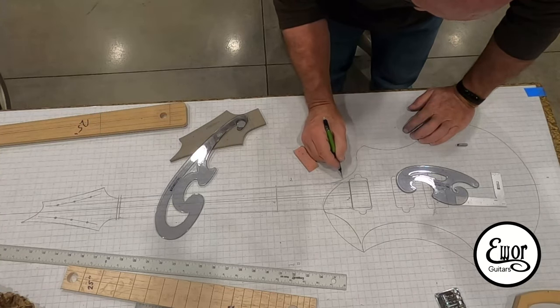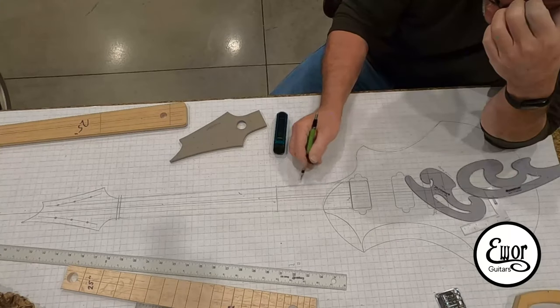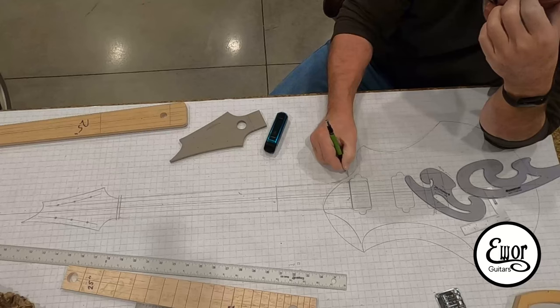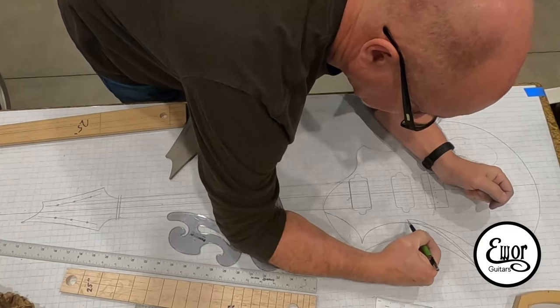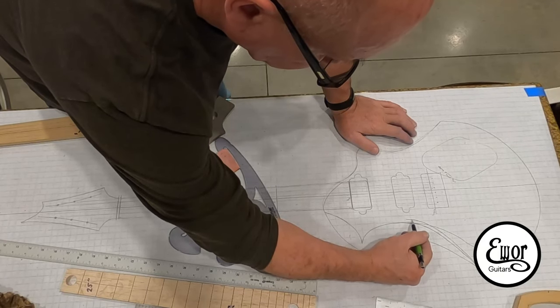Now I could get in and start tweaking on the shape a little bit and get it so it works right and get the lines, get all the curved lines and everything going how I want it. And the slightest detail can make the biggest difference, you know? It takes very subtle changes in lines to really change the appearance, either change it for the good or for the bad. I hope I'm doing this one to the good.